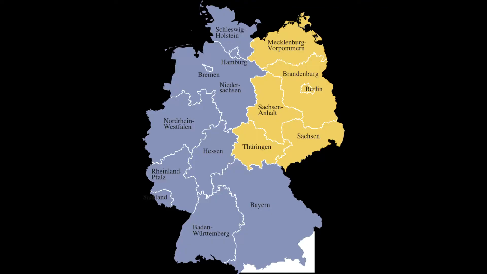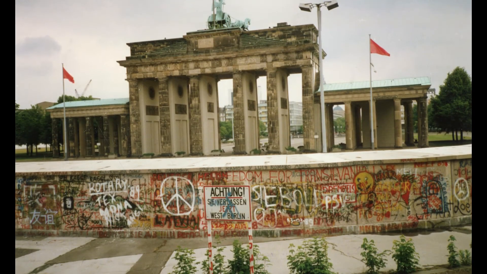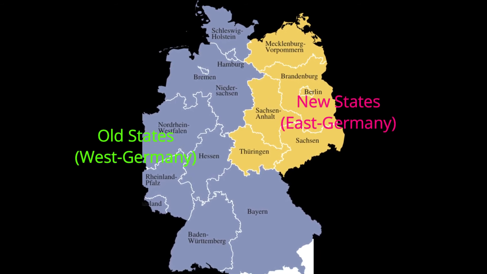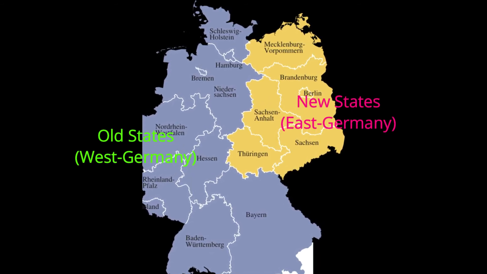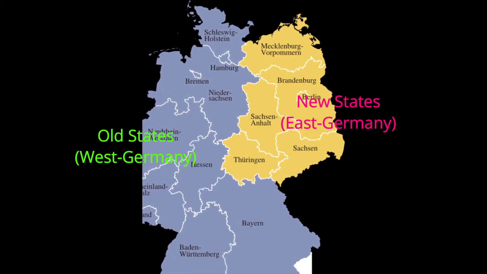What are the old and new federal states in Germany? The old and new federal states were created in Germany in 1990 after the fall of the Berlin Wall and the so-called turnaround. After the establishment of the unity of Germany, the GDR was annexed to the FRG. The GDR was now divided into five states, and since these new ones were added to the FRG, they are also called new federal states.